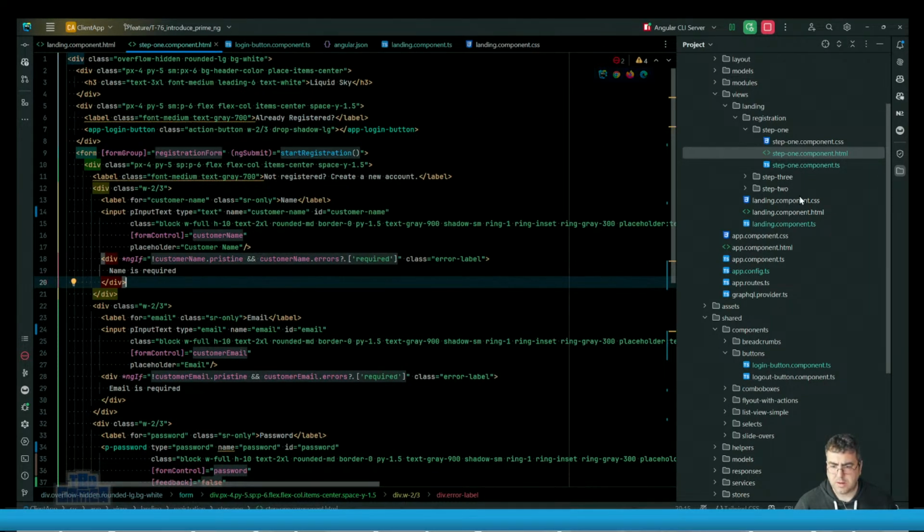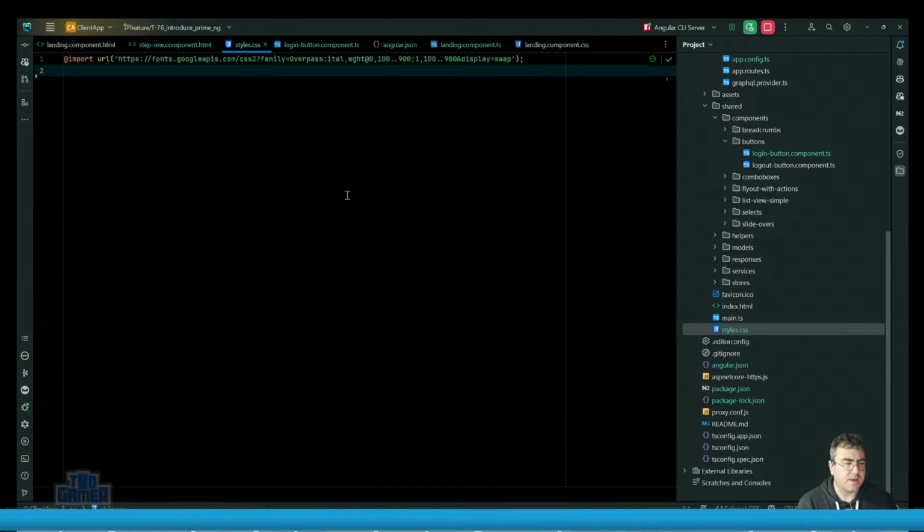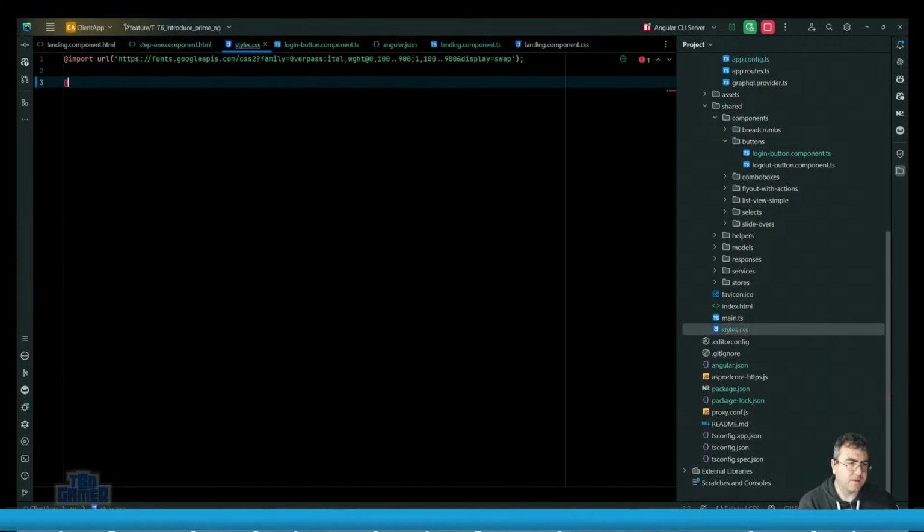So we will need to go back to style CSS and import. How do you do this?